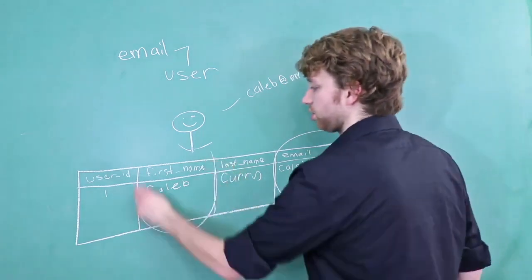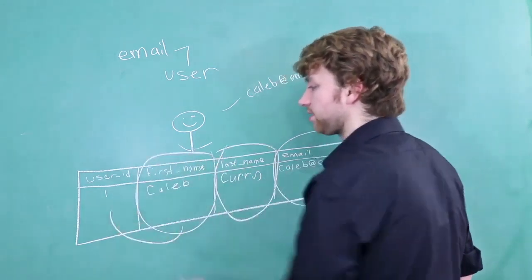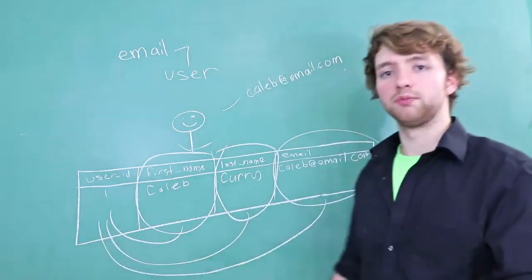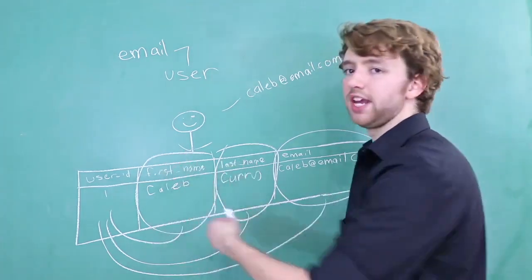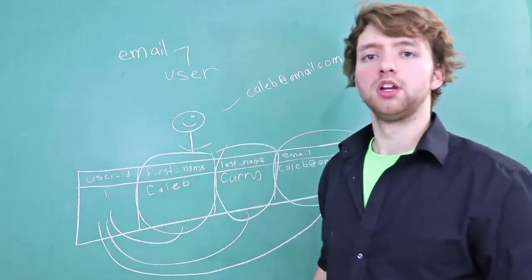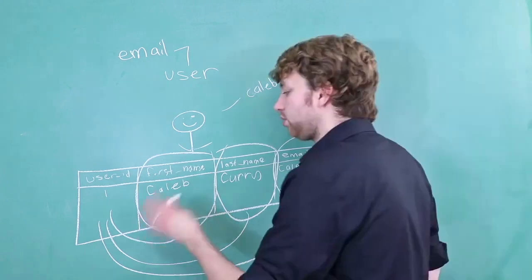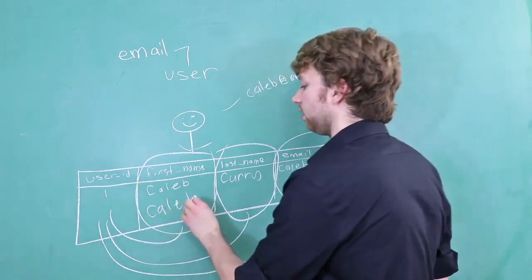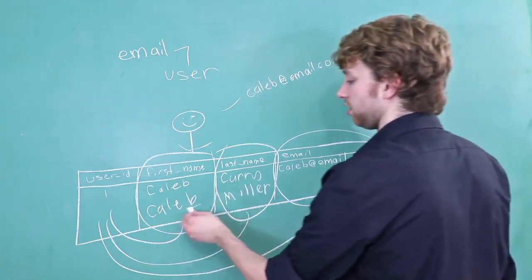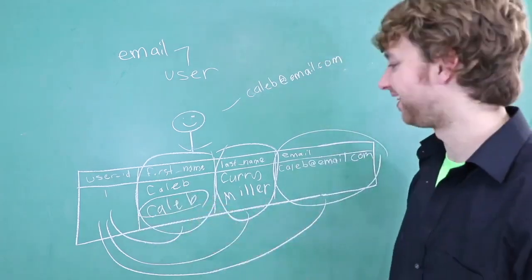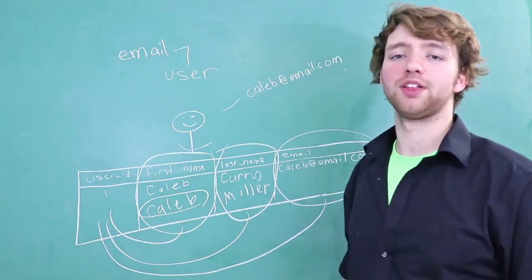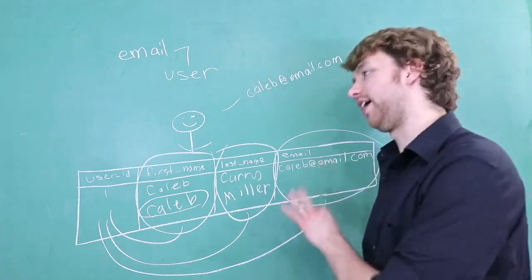That means this here is also a one-to-one relationship. So the first name depends on the user, the last name depends on the user, and the email depends on the user. As I mentioned with the more advanced stuff, even though a first name might be repeated a couple times, in general, you think of a name as describing one person, so you don't have to be super anal with everything. It would be totally okay to have some repeating data here, because if I have another Caleb with a different last name, this is describing a different person. So this Caleb is like a different Caleb. But we're getting into some detail that is way beyond 101 database design. So don't worry about all that for right now. The most important thing is to understand entity attribute.